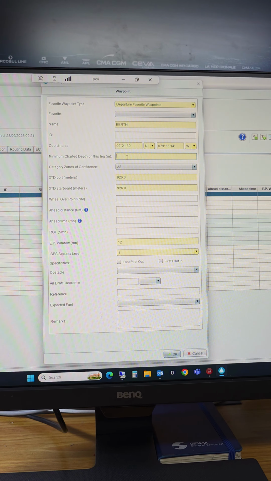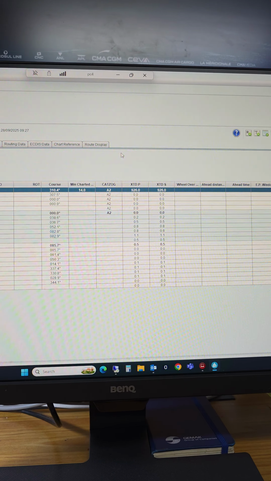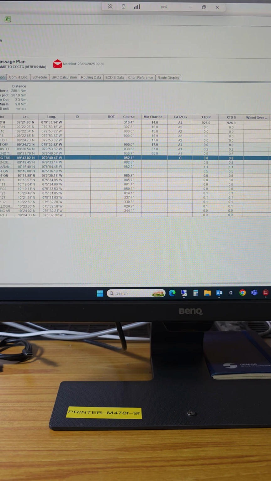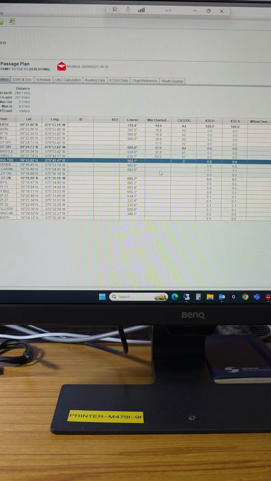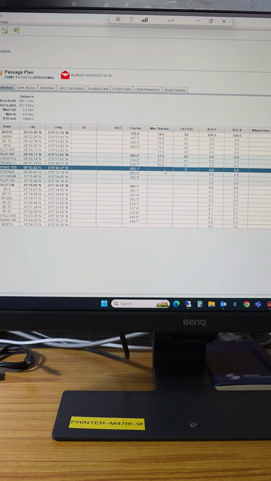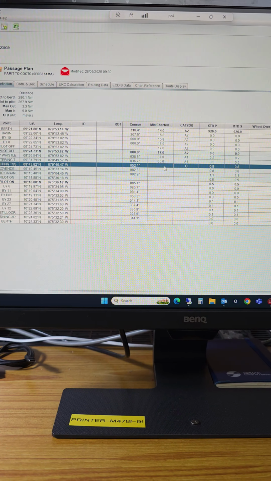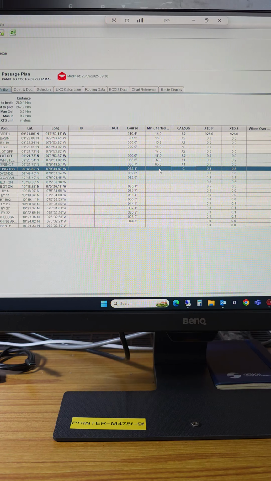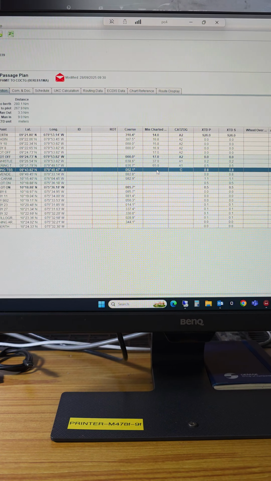So here it is 14, and the other thing is, during your sea passage, most of the waypoints will have charted depths of more than 99 meters. In this program you cannot enter more than 99 meters of depth.